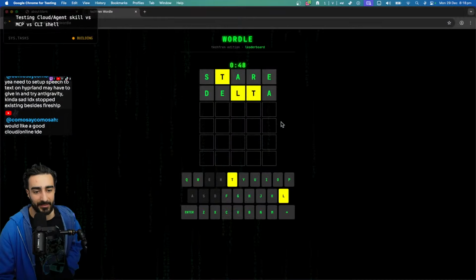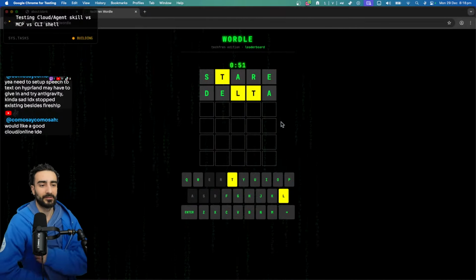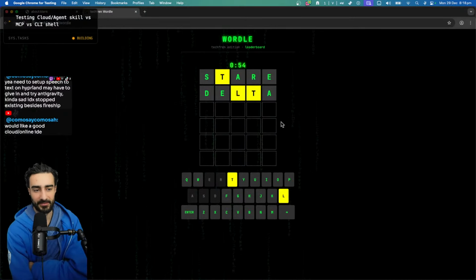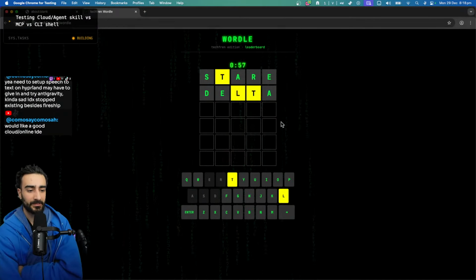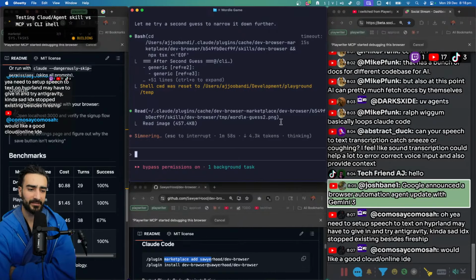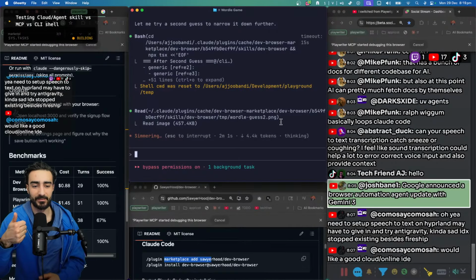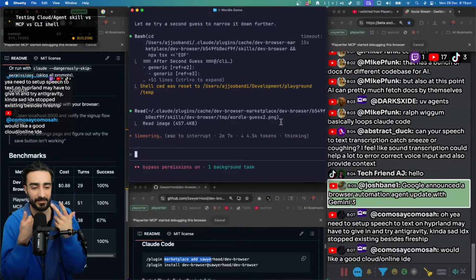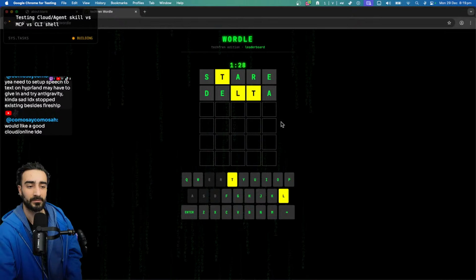And they all just get the same accessibility tree, so there's no real differences on the clarity of the DOM as far as I see. They're all kind of using the same tech under the hood. Although the overhead that it has to add to first read the skill, then figure out how to use the skill, and then use the skill, I think that overhead actually makes it a bit slower.